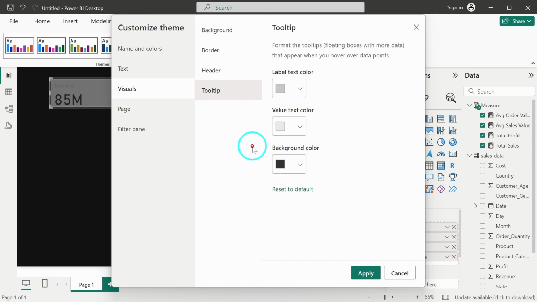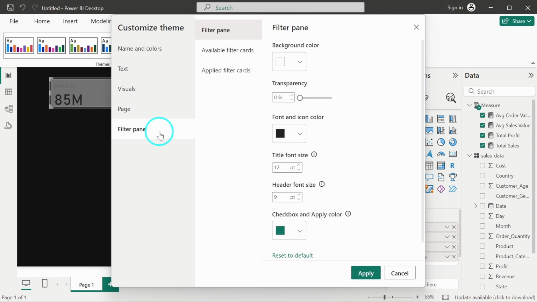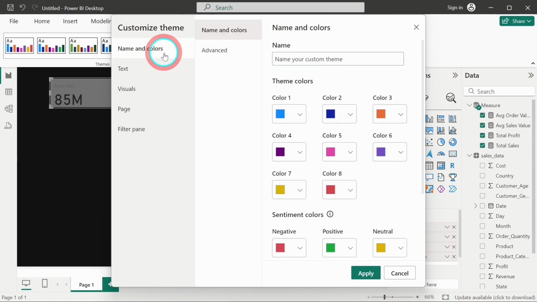Text label would be gray and background would be black. Page, filter pane. Let's keep it like this only for now. Okay, I will click on apply button.